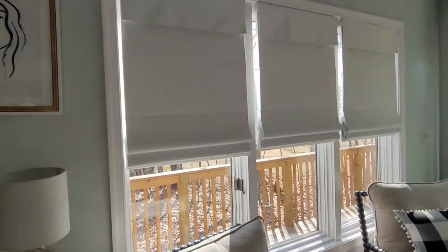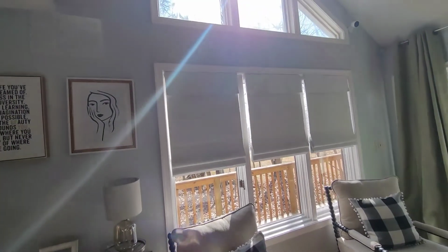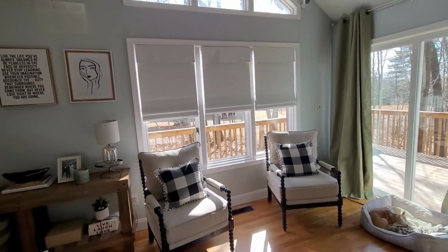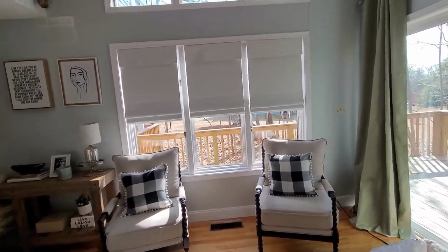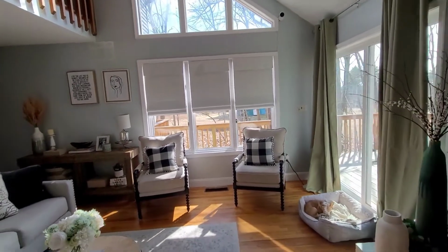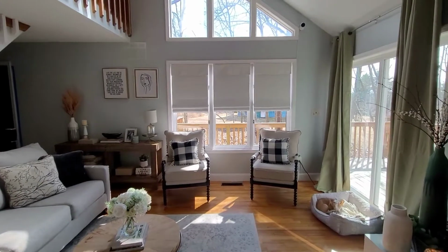And then I forgot to mention the Roman blinds, Roman shades. I didn't want too many curtains. I wanted to really play on the view. So I got these Roman blinds at Bed Bath & Body. I always get Bed Bath & Body mixed with Bed Bath & Beyond, Bath & Body Works. So I got the Roman shades at Bed Bath & Beyond.